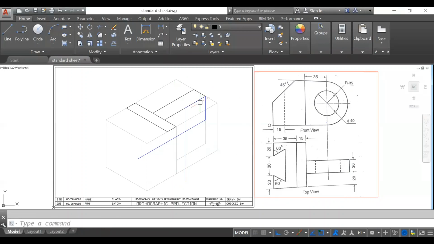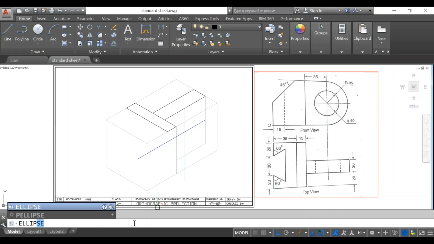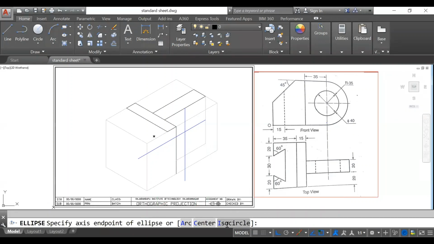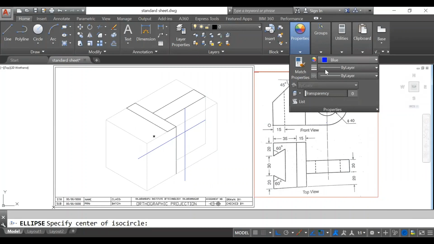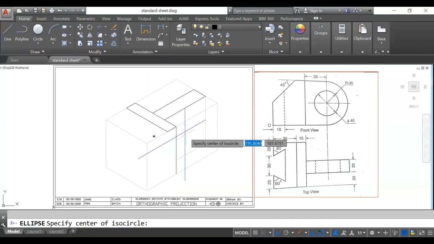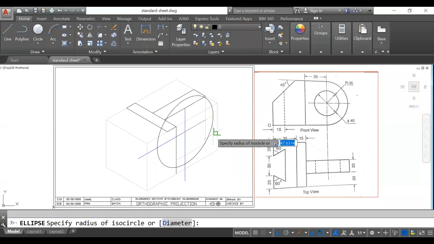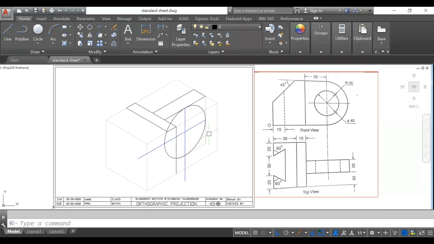Okay, now you can draw the circles. For the isocircle ellipse, you have to use ellipse. Then take this isocircle, take the black color here. Then take the point. This one is a 35 radius. That will fit properly. And again use isocircle, and then the inner circle diameter is 40. So it means the radius is equal to 20. Getting it? So 20 is there.